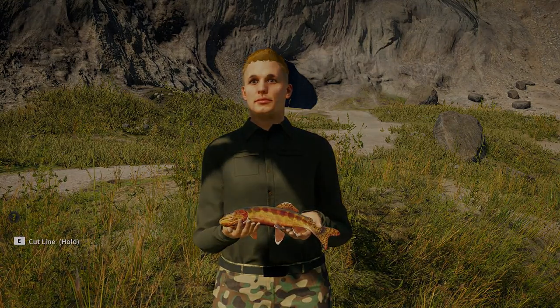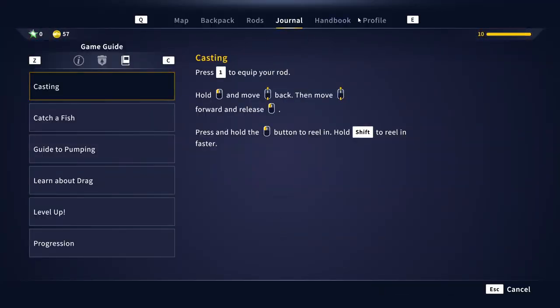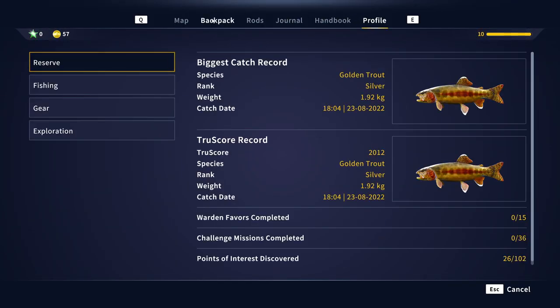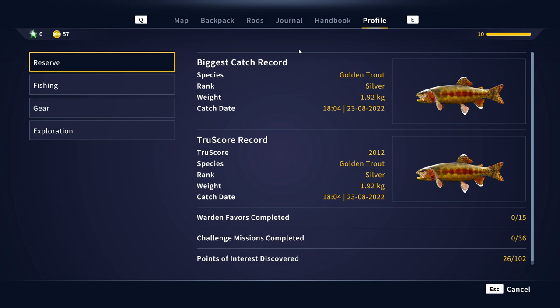Like I said, I want to go over the different methods you have of fishing a little bit. Let's see if I can figure out the equipment real quick. And I cannot, so I don't know. Maybe we got to do that back at the outpost. We'll look into that in a little bit, but I did notice in here we've got a biggest catch record, which of course is our golden trout, and a true score record. And the true score for that trout was 2012, so I'm not sure how that's calculated, but I'm intrigued to find out more about that.